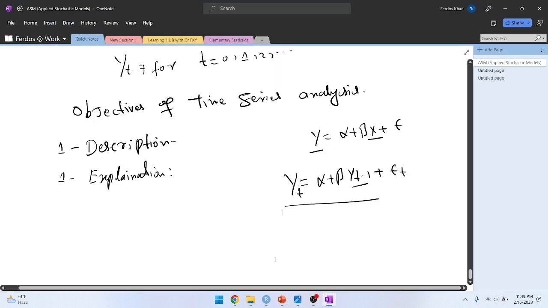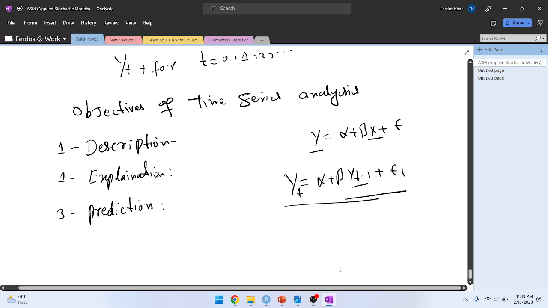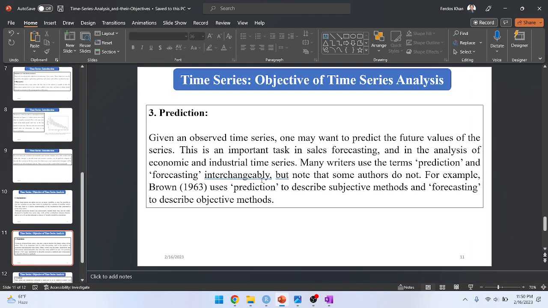One of the important objectives of time series is prediction. Prediction is important because the policymaker needs this. When you have the model, then you can do prediction for the future. So the first step is to find the model, and then you do prediction with the fitted model, the best fitted model. And this is of course based on the previous information, on the basis of which you build the model. So you can do prediction by using the best fit model.